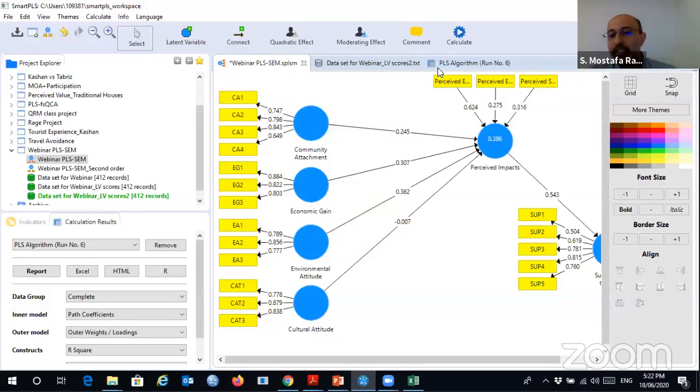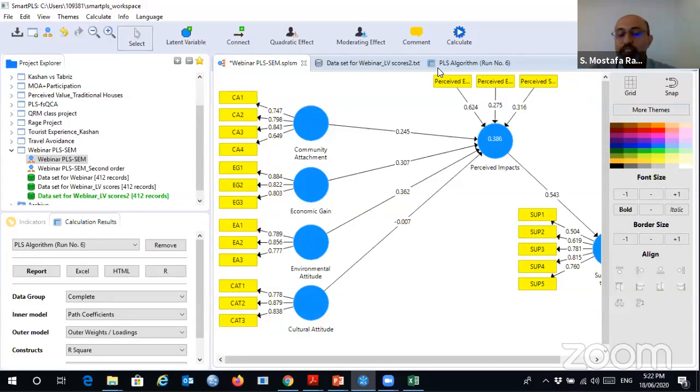One common mistake, sometimes I saw in some paper, for relationship between dimensions and second order, some study hypothesize this relationship. When we hypothesize this relationship means we look at a structural relationship. Hypothesis is for a structural relationship, for a structural model. But second order is only in measurement level.